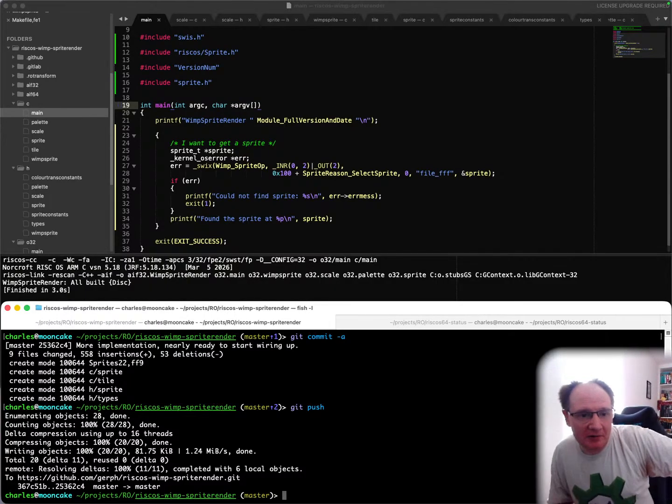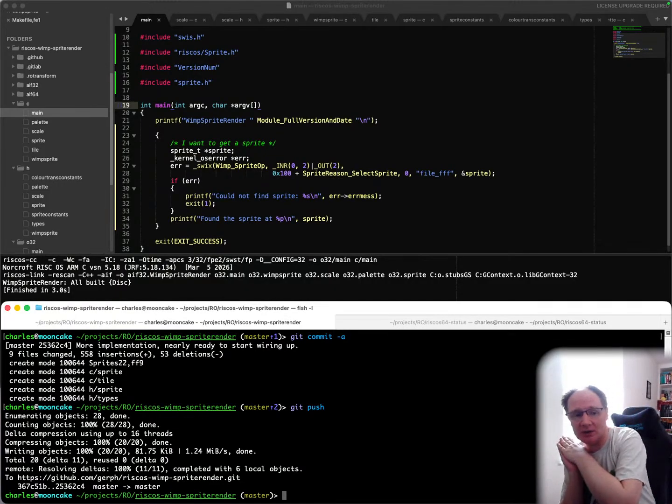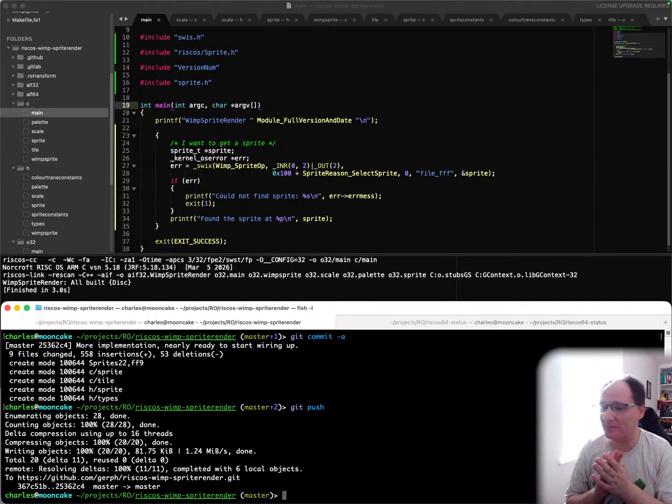I'm going to go and have a break. We have 10 minutes or so break. Yeah, I know we haven't done a huge amount again, but now we get to the joy of starting to wire it up and seeing things not work, because we need to start implementing the ColourTrans calls and some of the other interfaces that we have sort of basically stubbed, like Wimp graphics and stuff. And then we can start tearing these bits out and putting them into more sensible structures. That's the idea I'm working on anyway.